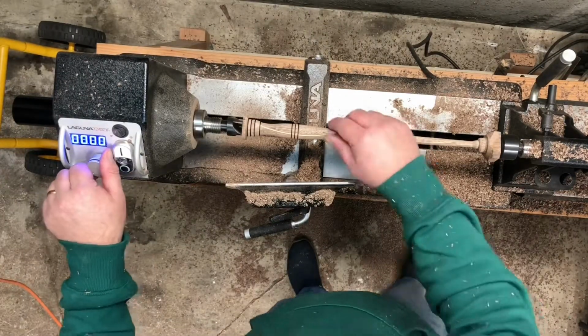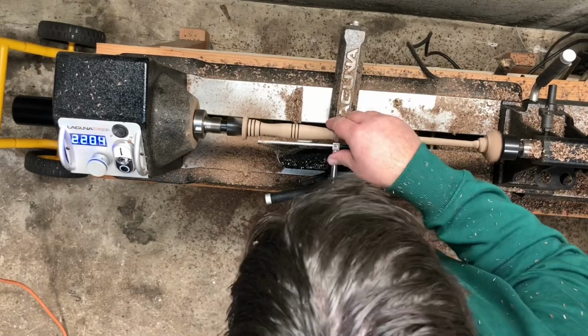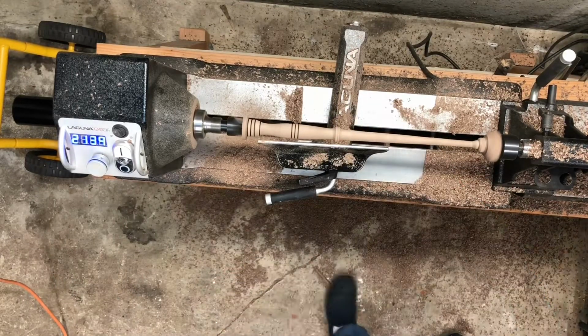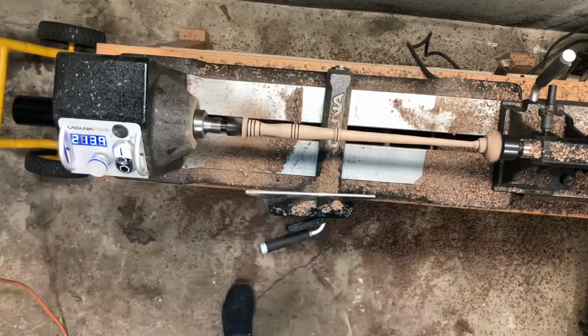And now I'm looking at the middle thinking, uh-oh, I wonder if I want something there. Probably want something here. All right, let's take my square carbide one. I'm going to put a little line in here with my skew, and put another wire line on that one. There we go.